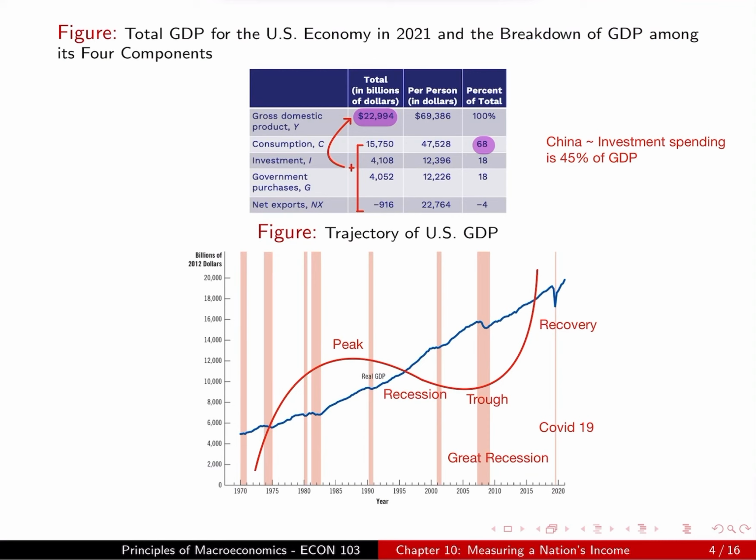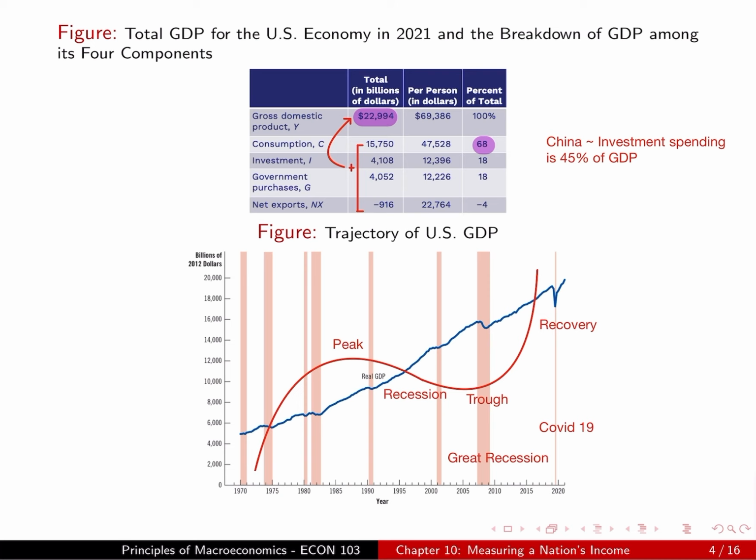Let's now examine a table that includes the dollar values of GDP and its components, GDP per person or GDP per capita, and their respective percentages. By summing up the values of C, I, G, and NX, you can get the total value of GDP. For example, in the United States, consumption spending C accounts for 68% of GDP, which is the highest proportion. Investment spending I, government spending G, and net exports NX also contribute to the overall GDP.